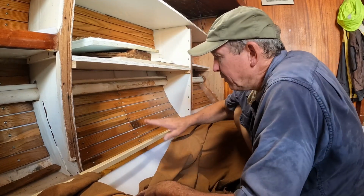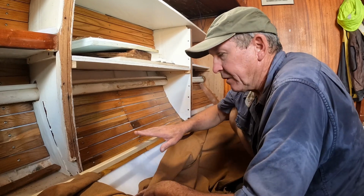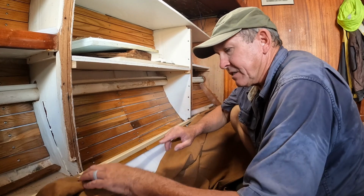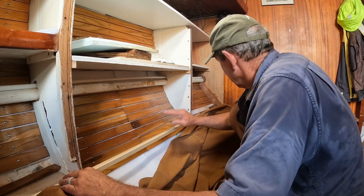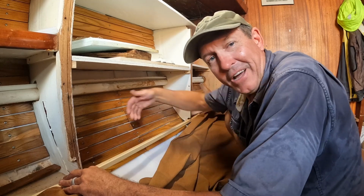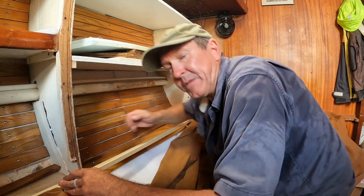So what I thought is, while we've got this out, I want to go ahead and put a little floor in the bottom of this locker, so that if anything does fall in here, it falls on the floor and we can reach in and grab it and not have to fish for it way down here.